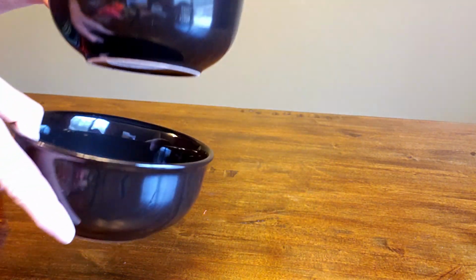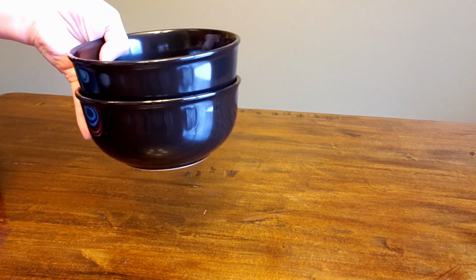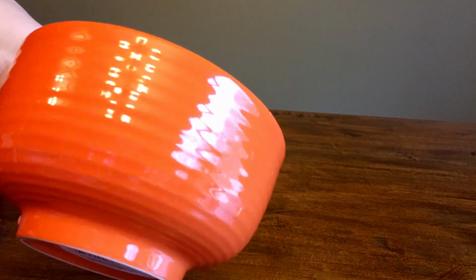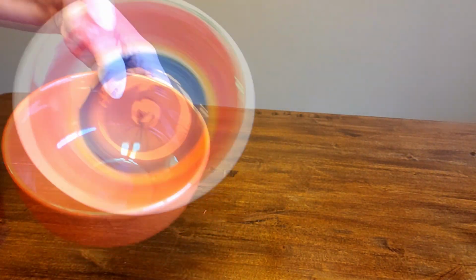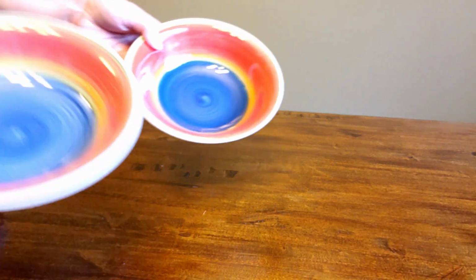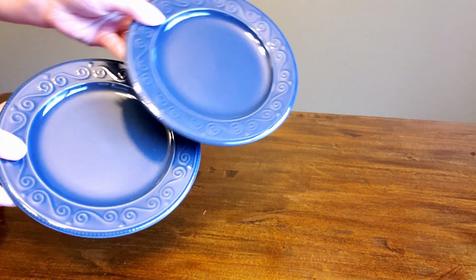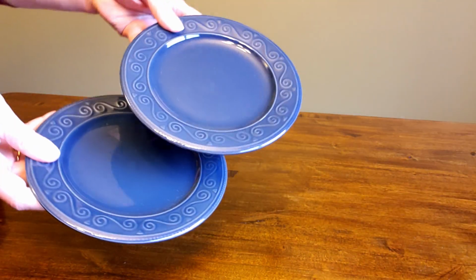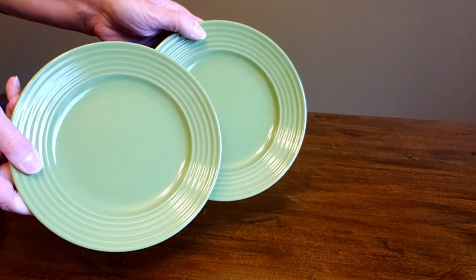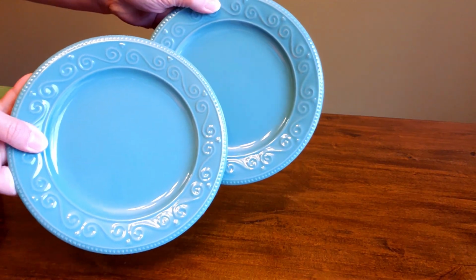I love the fact that we can go to Dollar Tree and get just what we want, and we don't have to buy whole sets. Now this orange bowl, I actually bought the plain orange bowl to go with one that I purchased last year. And I have to say this year's bowls were quite a bit smaller, and the ridges on the outside are not as defined as what the last year's ridges were. So my 2 orange bowls are definitely different from each other from this year to last year.